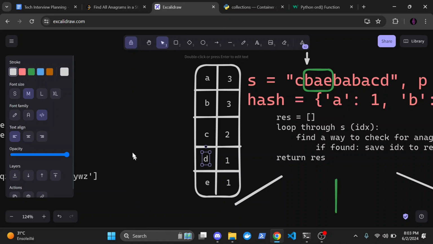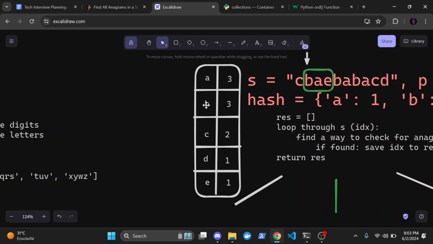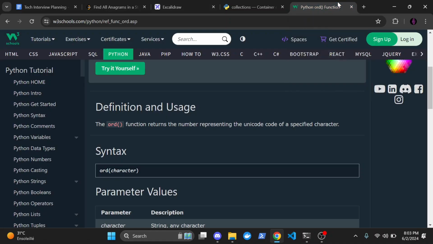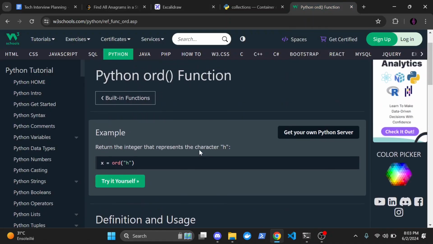So a way to know, for example, where to find B: B is always going to be index 1, right? You can extract the index from the character itself using the Unicode number for it.